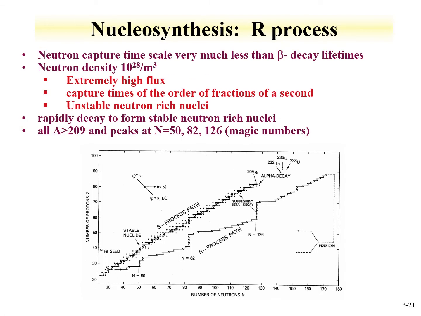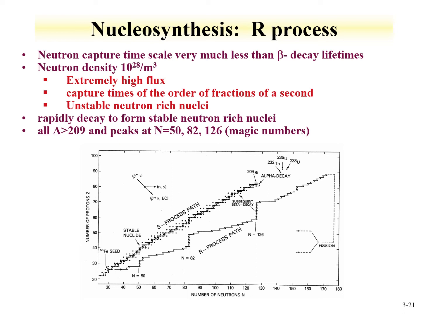The R process is when we have neutron captures on timescales that are less than the beta decay. So previously on the S process, it was slow. After capture of a neutron, the isotope had enough time to decay through beta. Well, in the R process, the capture of the neutron is so rapid that the isotope does not have enough time to decay by beta emission if it's radioactive. This occurs when we have neutron densities on the order of 10^28 per cubic meter. You can compare that to, say, how much water there is in a cubic meter of water.